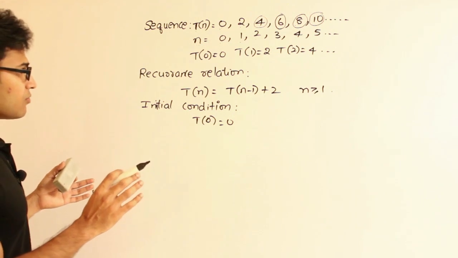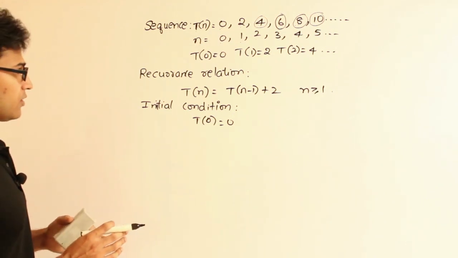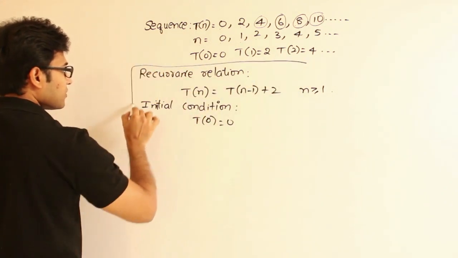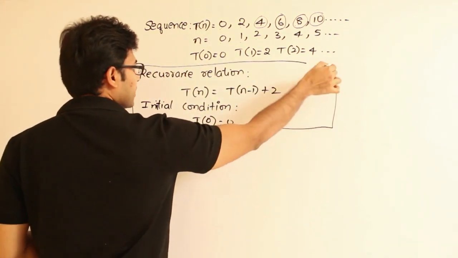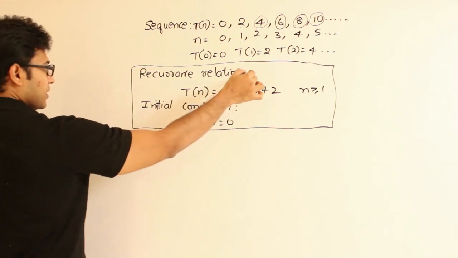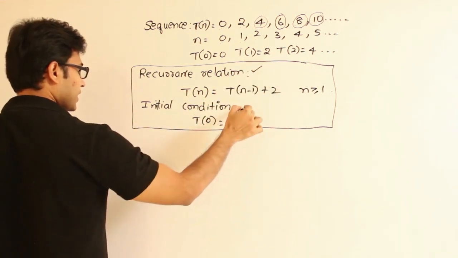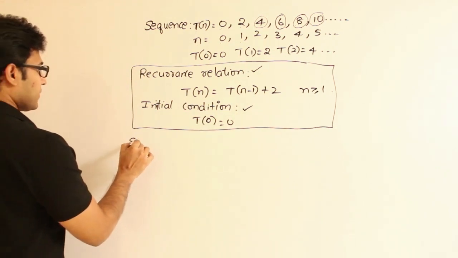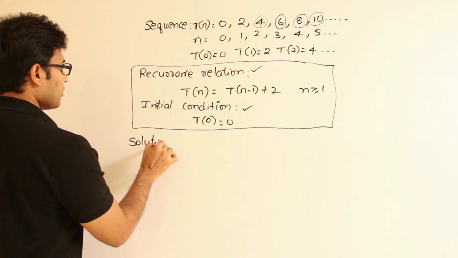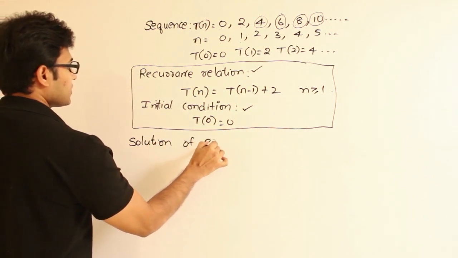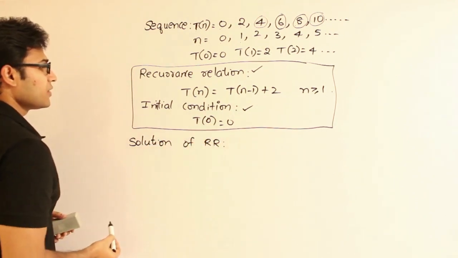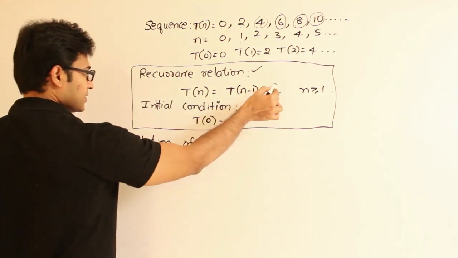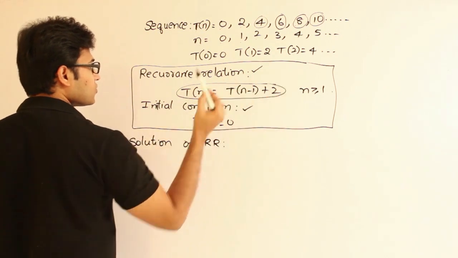So the main aim of our topic is to find the solution of this recurrence relation using the initial conditions. So what will be given? A recurrence relation will be given and the initial conditions will be given, and we are supposed to find out this solution, right? Now, any expression that satisfies the recurrence relation is called a solution of that.